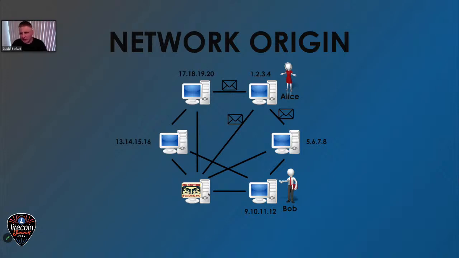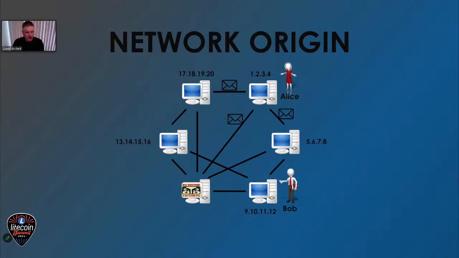If it's connected to everything, and then Alice here decides to broadcast her transaction to all of her connected peers, well, he's going to see the transaction come from her first, and then all of his other peers will send it to him secondhand when they see it. But he's going to know right away that it's Alice that created the transaction. He's going to know the address it came from. And so we now have a direct link from transaction to IP address, network address, basically the physical location.